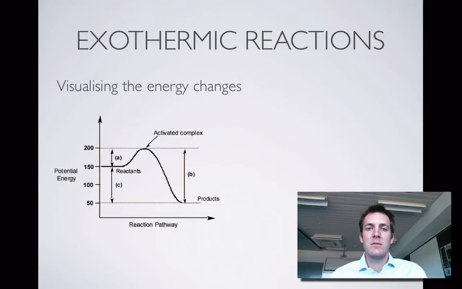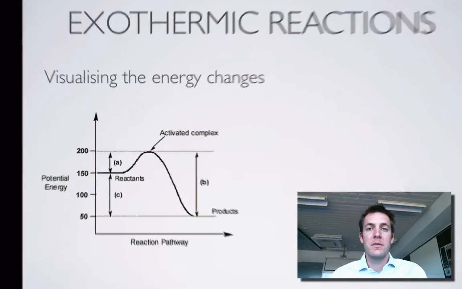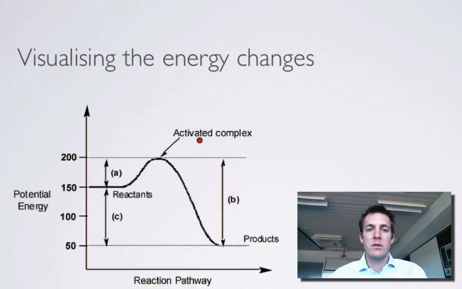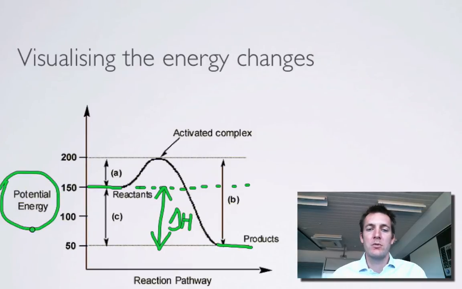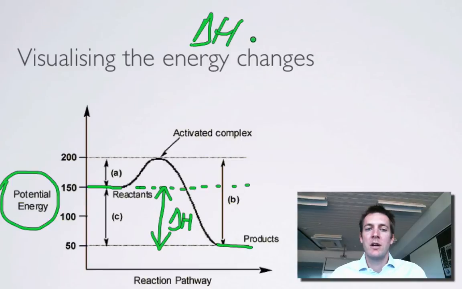Let's have a look at a couple of energy level diagrams and talk about these terms we've just introduced. This energy level diagram should look familiar — it's one for an exothermic change, where the reactants are higher than the products. The difference between these two levels is called delta H, or the enthalpy change, with enthalpy being the chemical potential energy. The reaction pathway shows the progress from reactants to products. The enthalpy is falling, so delta H is negative — remember, delta H is negative for exothermic changes.